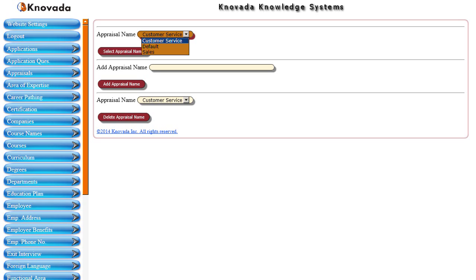In our example, we have appraisal names for customer service and sales, together with a default appraisal template. Should the organization wish to add a 4th appraisal name to the templates available, they would simply enter the name in the Add Appraisal Name box and select Add Appraisal. It is important to note that each appraisal name will have its own set of attributes specific to that appraisal name.